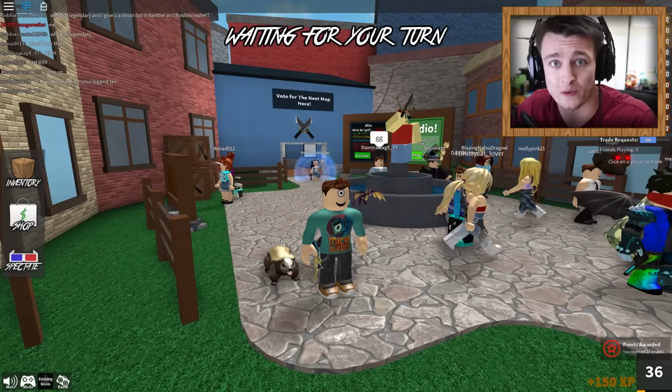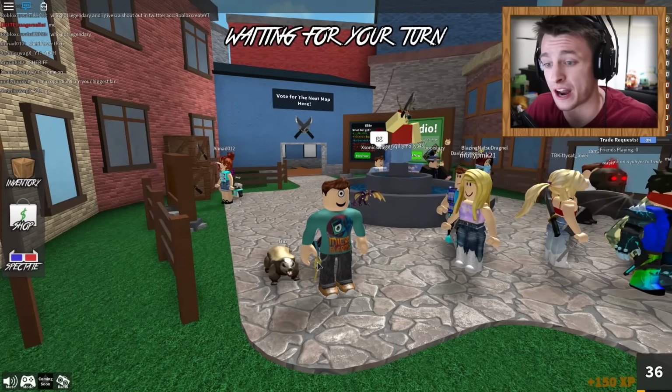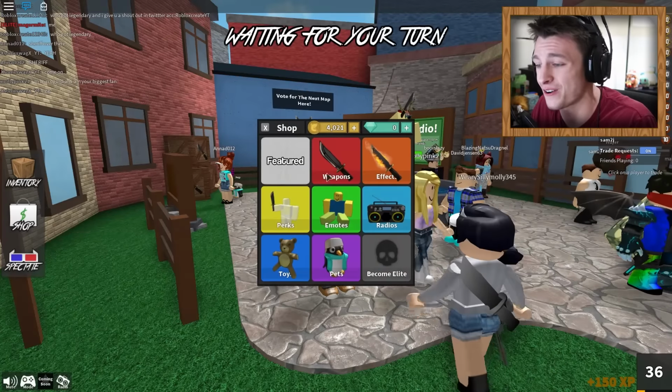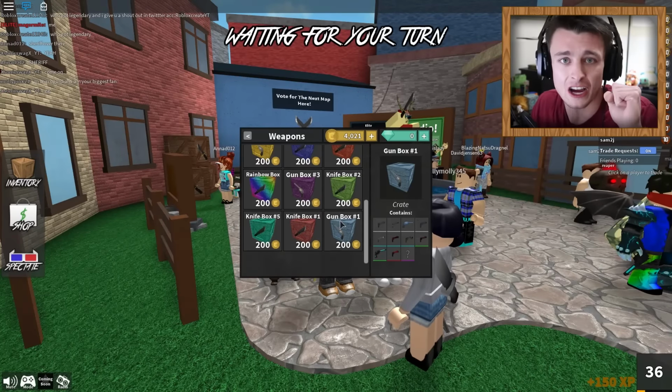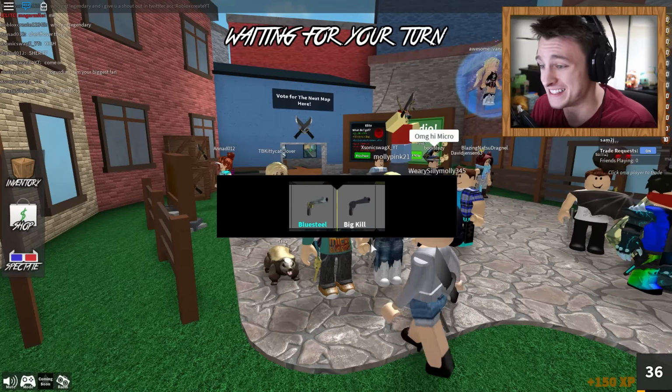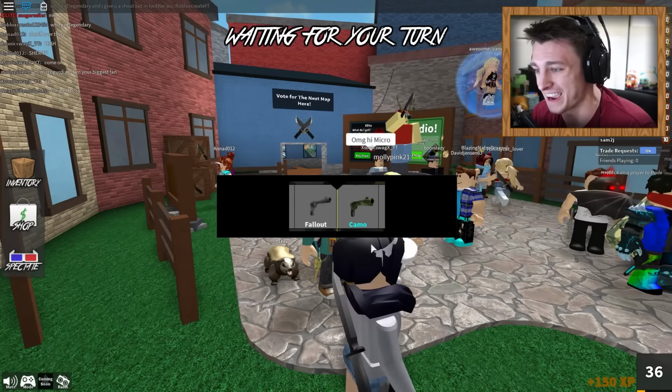Between every single round today, we're going to be trying to do an unboxing, which is going to be really cool. The first thing I decided we would start out with is the gun box right here. So let's go ahead and unlock one of these and let's see what we get. This is gonna be so much fun. I cannot wait to see this.